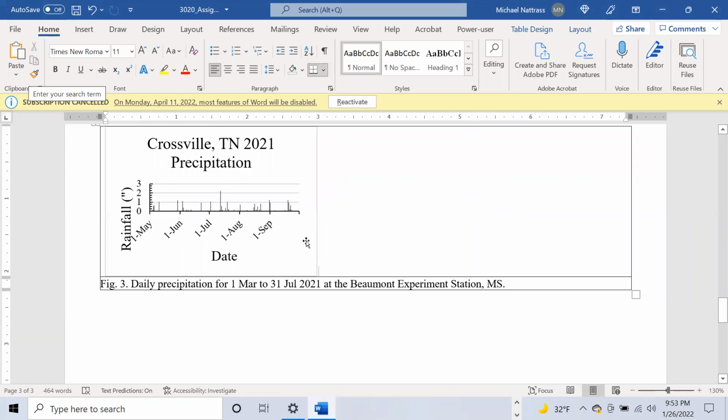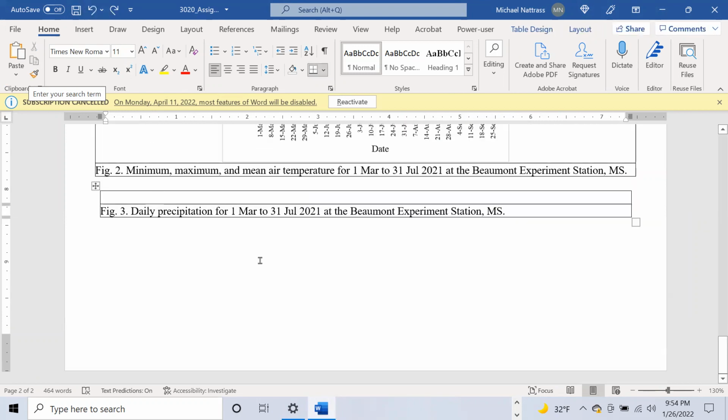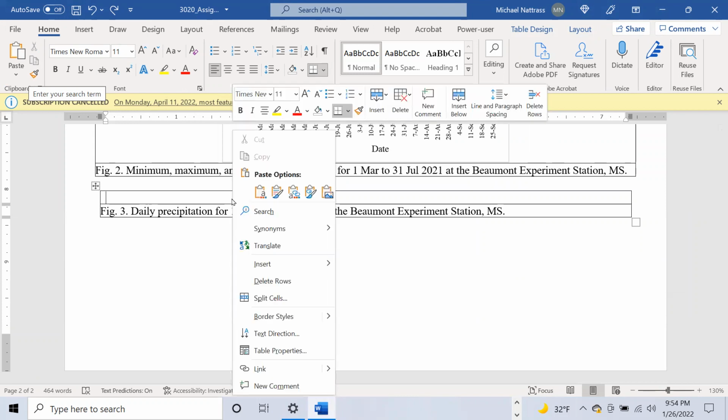I'm going to delete this because it's a mess. Undo. So I have right clicked and copied. Hopefully it's still there. It is not. And we're going to paste that as a picture.